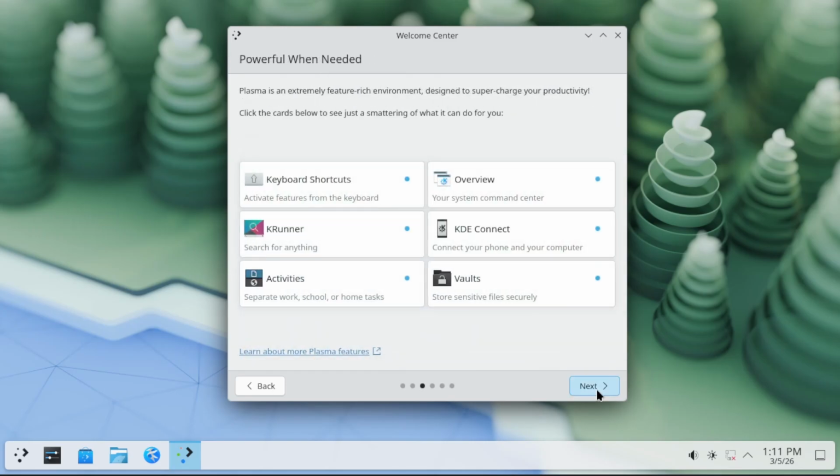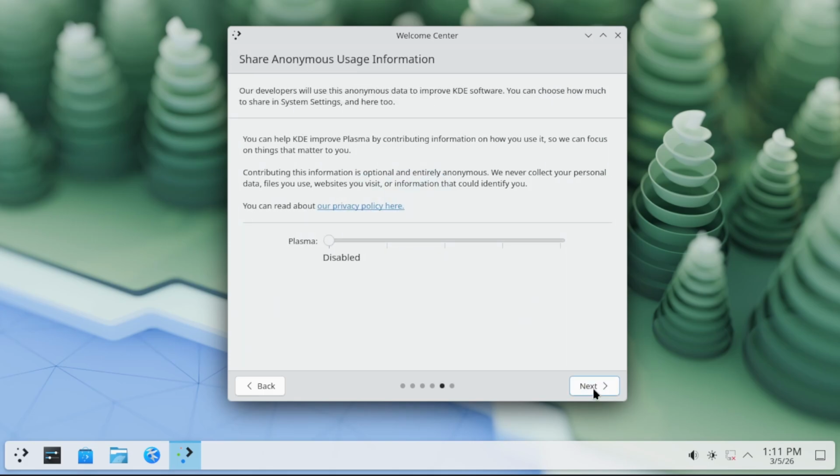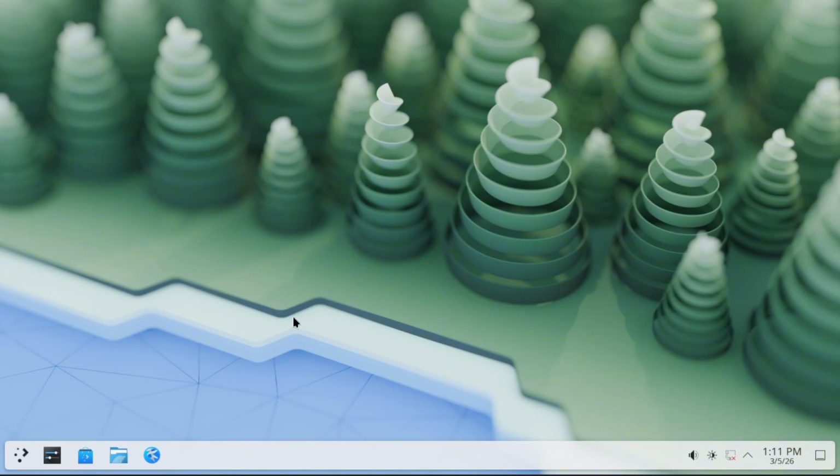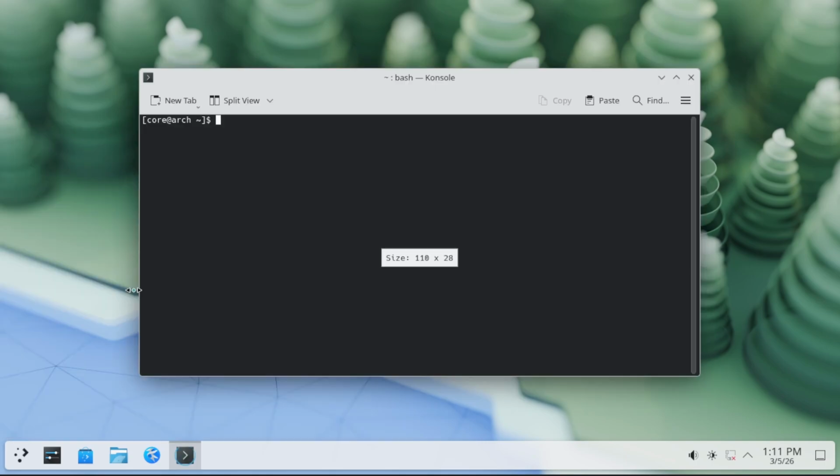If you just installed Arch Linux using the Archinstall script, you now have a clean system, but it's still missing a lot of important tools. In this video, I'll show you the essential things you should do right after installing Arch Linux to make your system secure, stable, and ready for daily use.